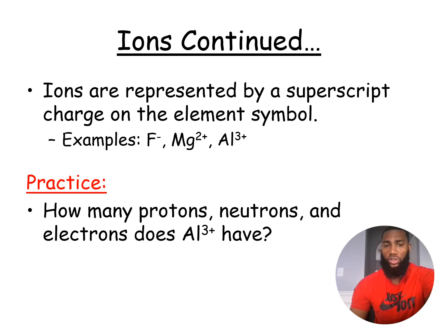All right, I'm going to go over this with you just to make sure that you have a good understanding. You see the fluorine with the negative charge, that means that it gained 1 electron. Therefore, fluorine typically has 9 electrons. Now it definitely has 10. Magnesium has a 2 plus charge, meaning that it lost 2 electrons. Therefore, it typically has 12. Now this magnesium has 10 electrons.